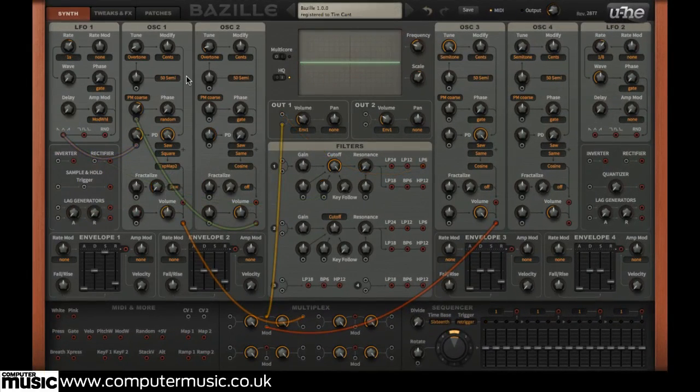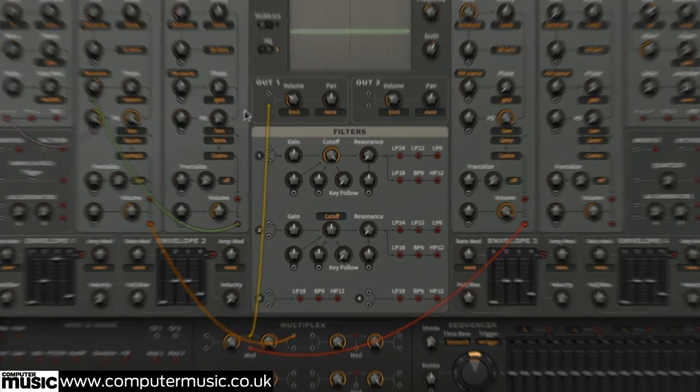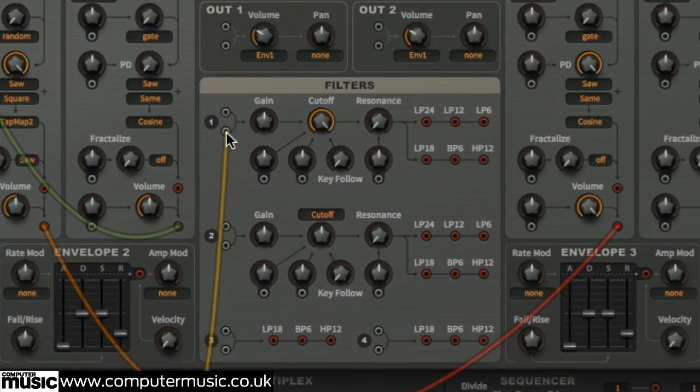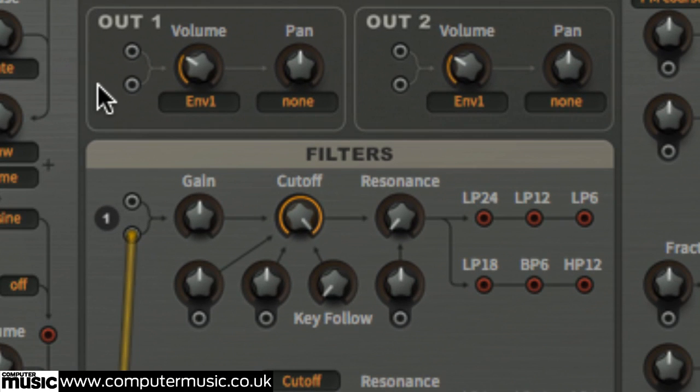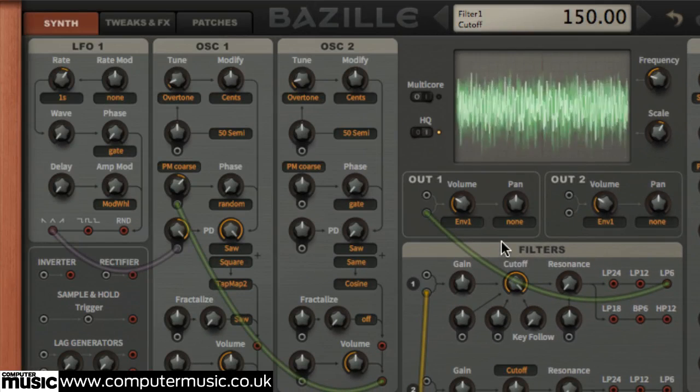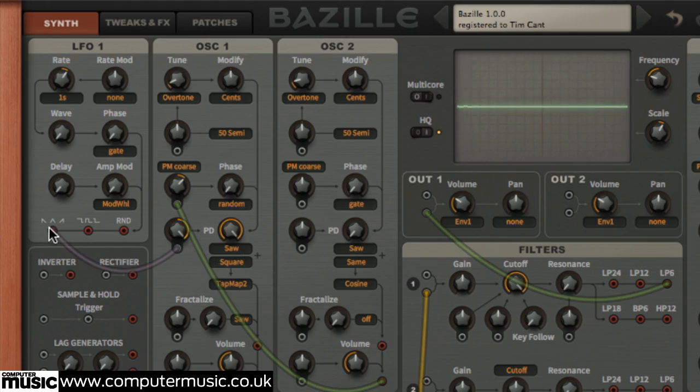To use the synth's filter, we have to manually route the signal through it. So we unplug the multiplex output from the out and route it through the filter panel instead. Different filter modes are selected by using a different output. Here we're opting for a 6 dB low pass. We can use a signal modulation source to feed multiple inputs, so let's use LFO1 to modulate the filter cutoff too.